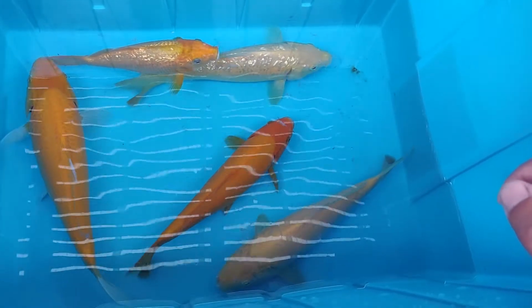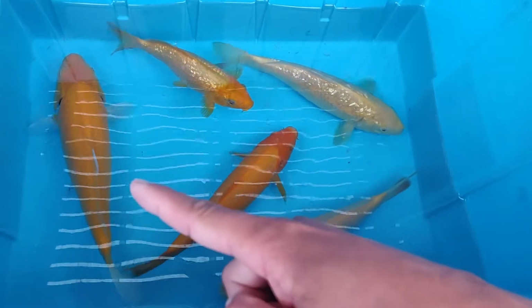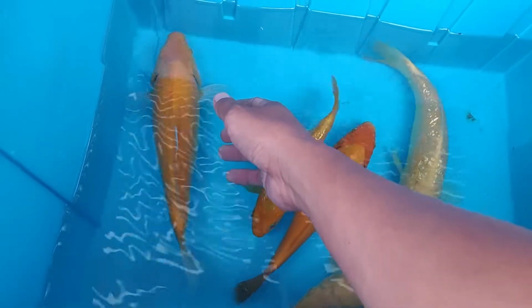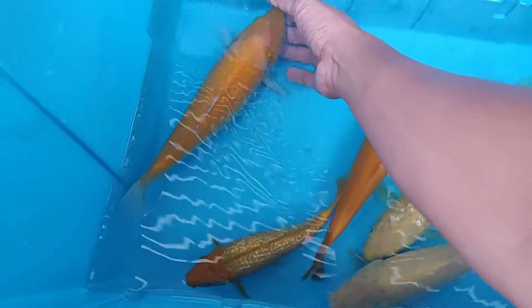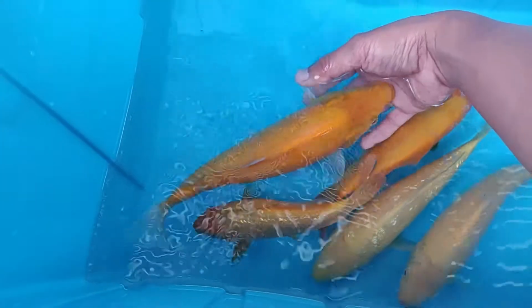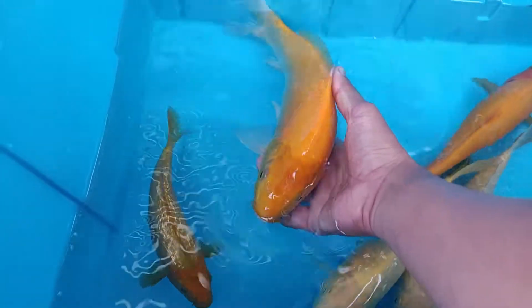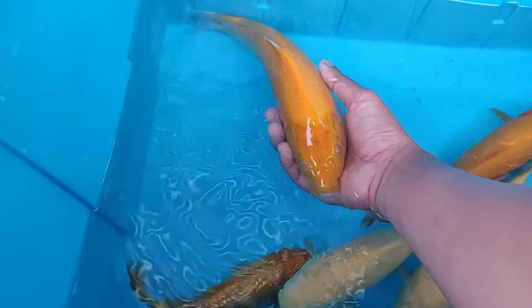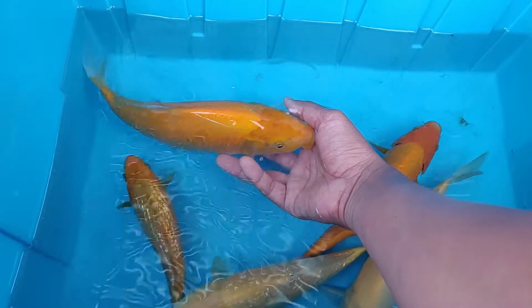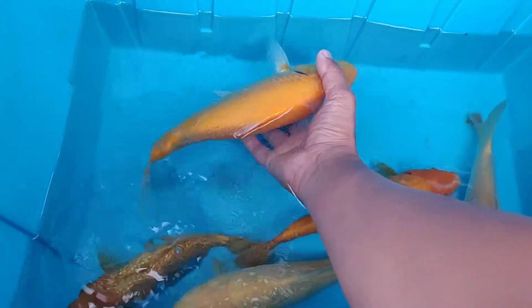doing really well. But out of the 4, you can clearly see which one is the grower. This guy right here. This is a female. This also happens to be one that I really like the coloration and the netting pattern. I think this one can really get big. Just based on the size of the head, the shoulder, the backbone, I think this one is my potential favorite out of this group. And as a basis for potentially breeding bigger koi, something like this is very desirable.